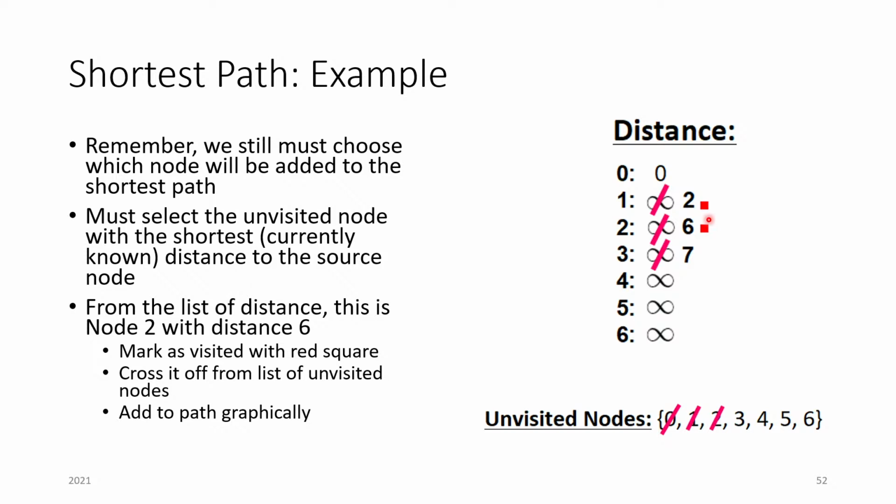So once these red squares indicating that these are the utmost shortest parts in our distance list are highlighted, we cross off the corresponding nodes in our unvisited node list to mean, okay, node 0, node 1, and node 2 have been thoroughly examined, so we don't need to examine these anymore. The only nodes that we need to examine are 3, 4, 5, and 6 from node 0. And we just need to keep on doing this in order to figure out the shortest paths for each one of these from node 0.